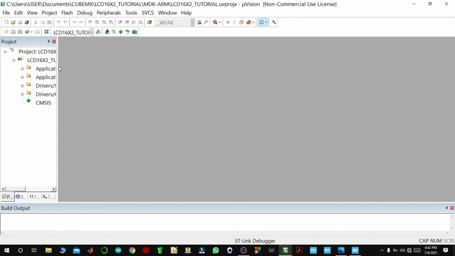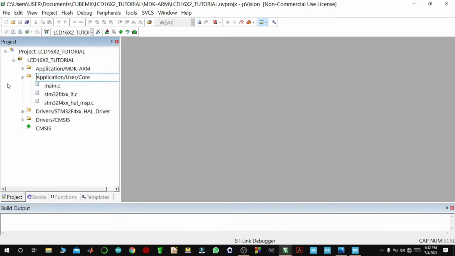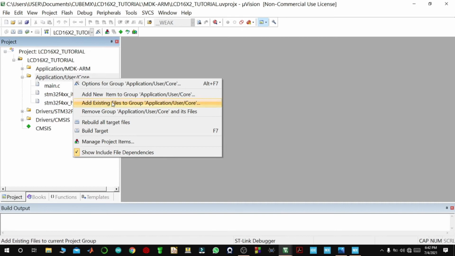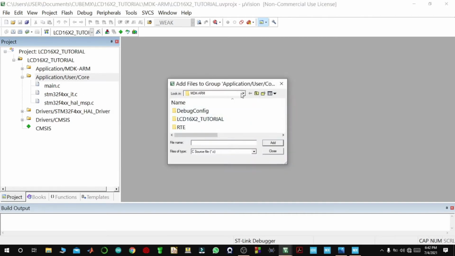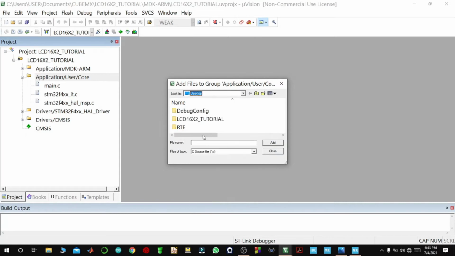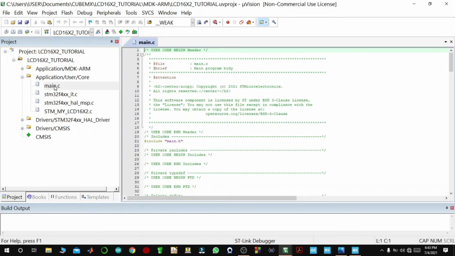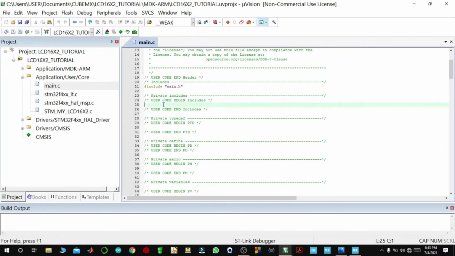Our project, and right click on this, and I'm going to add existing files to the group. So I'll point to the .c file of the library, so it is on my desktop, STM32 Nucleo boards, and copy and add. I'm going to add, so you can see it has been added. So then from there, open main.c, then just like it's my habit, which is very important because I know I use these header files.